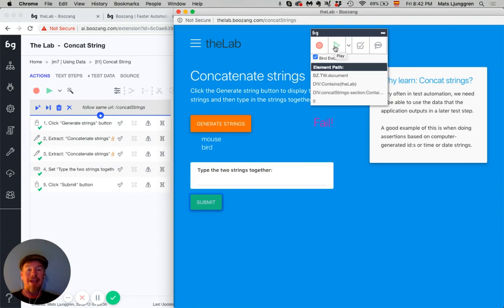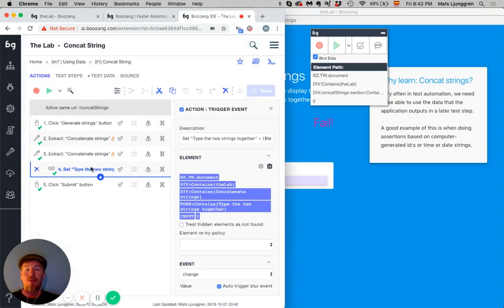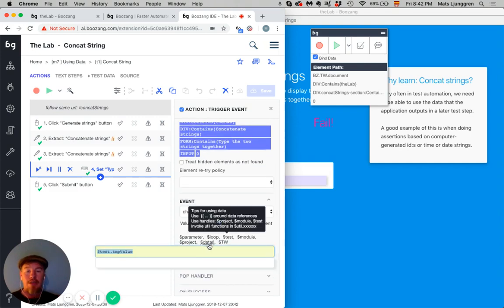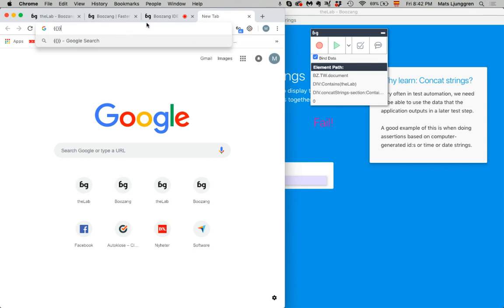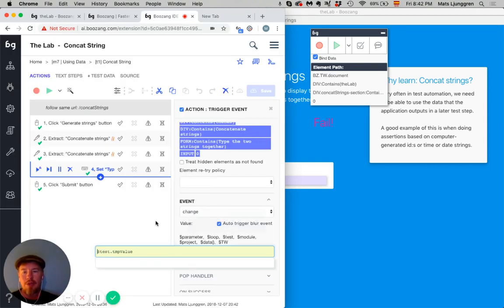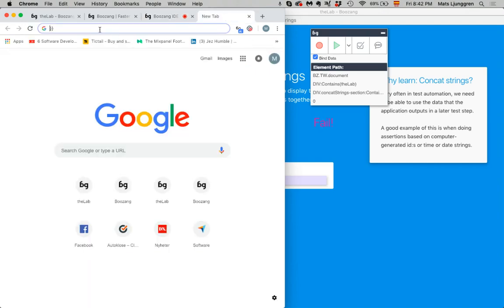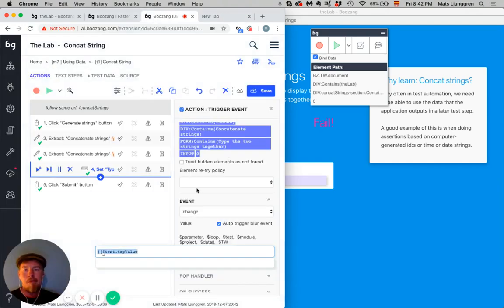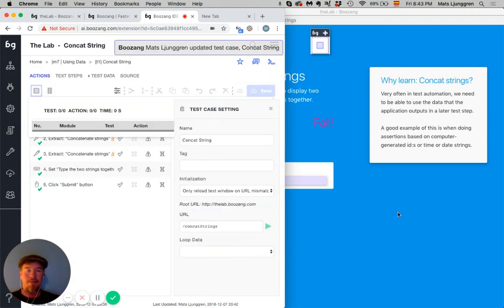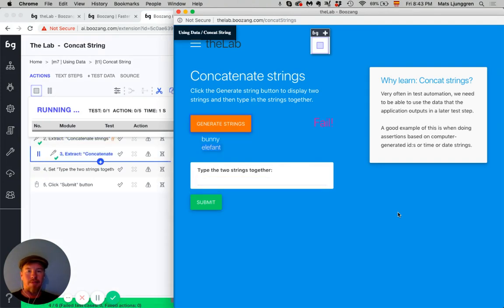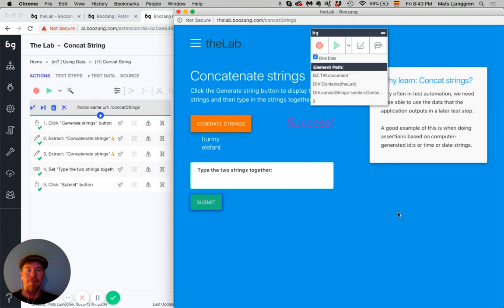Now you saw that I made a mistake, and this is a very common mistake. For variables, you'll have to use the double bracket. So basically, these brackets, right? Those are the brackets we have to use. Right now, I have a problem writing them from a Mac directly into the tool, so I'm just going to copy them into here. Now we try again. There we are. Very good.